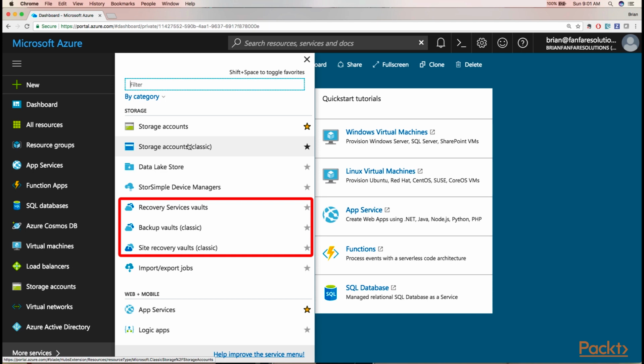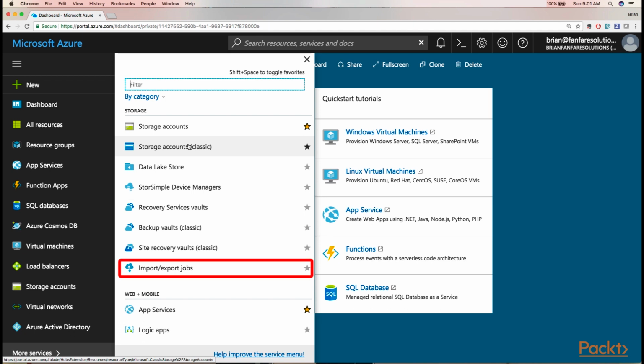So in order for those two services to actually function, they have to have a place to store either the backups of VMs or the data disaster recovery images that are being replicated for disaster recovery as a service, which is what Azure Site Recovery actually is. So those three things all fall under that particular category, and they will be covered in the second series of Mastering Azure called Hybrid Operational Management.